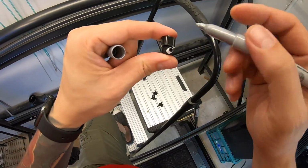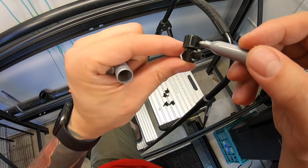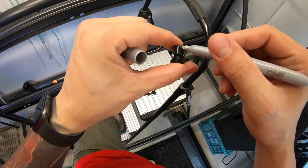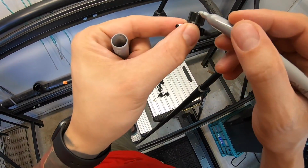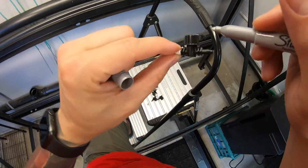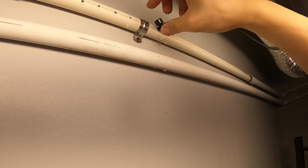And so these are all little things that you take the extra 2 seconds to do while you're putting it all in, and it's going to pay dividends because you're not up in the fish room. You don't need a flashlight. Like this water line is kind of pushed back. There's no direct lighting on it, and you're like, what am I looking at? Is this tank on? Is it off? I don't know. But if you've got that silver metallic there, you actually can see it, and it just makes things 100 times easier. And now, there we go.